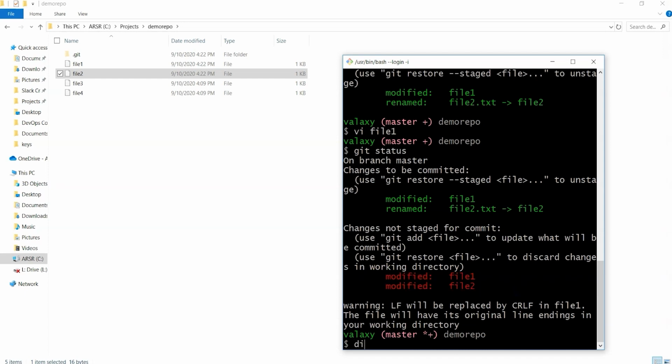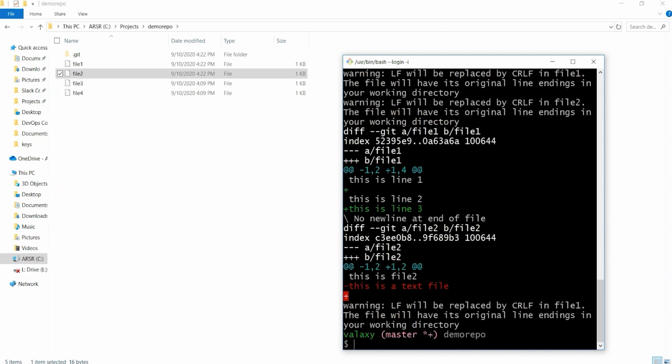So now you can use the git diff command, and we'll see what output we are going to get. You just see here what happened. It is comparing the file in the working directory to the file in the staging area. B stands for staging area. And you just see here, this is line 1. We have added one enter in our notepad, right? That is treated as a plus.